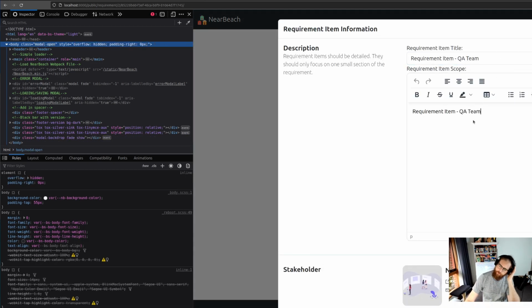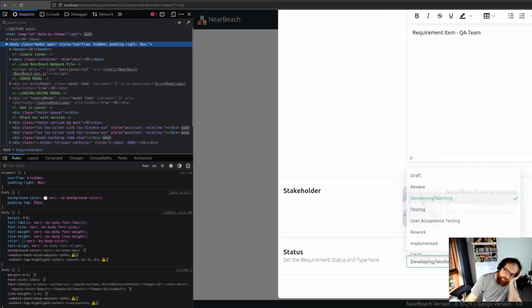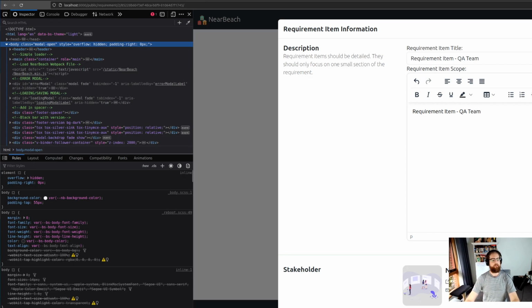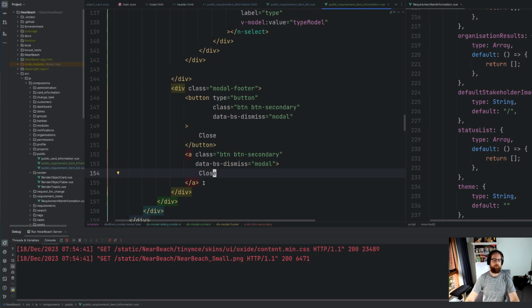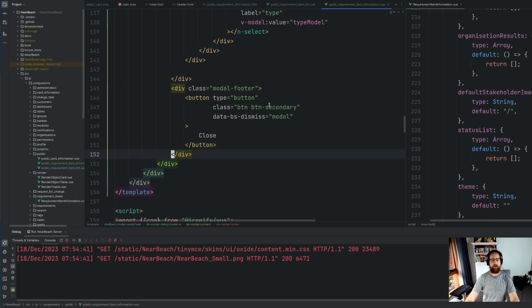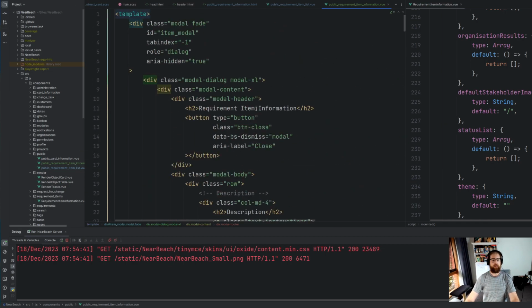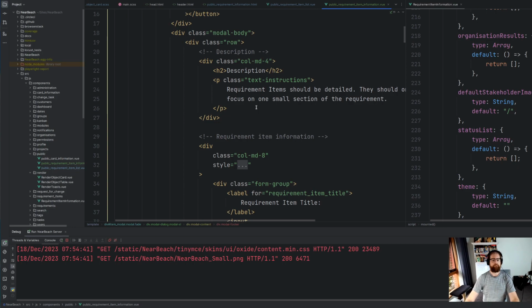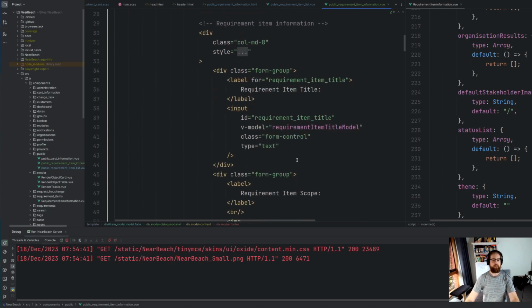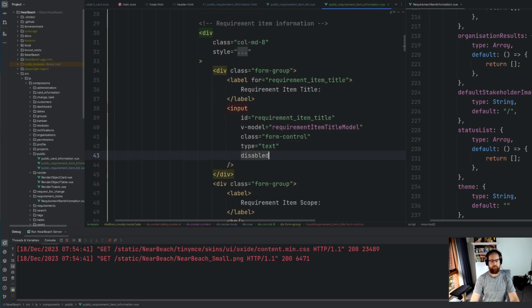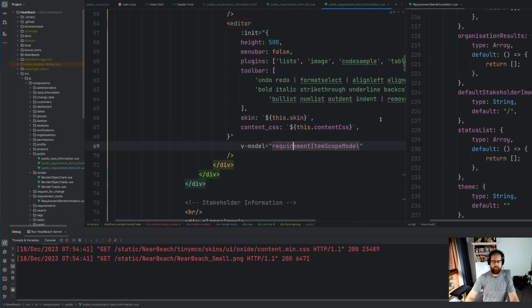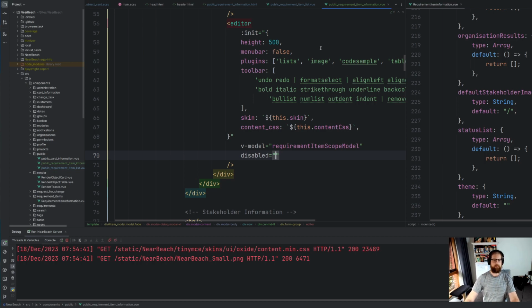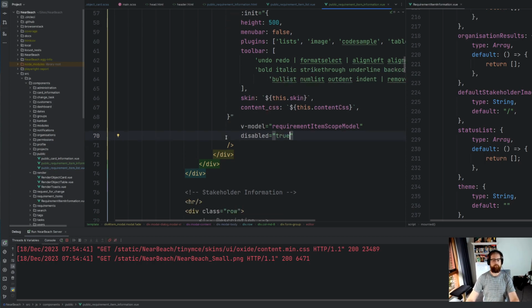But now we've got to go in and make all of these disabled manually, which, you know, oh well, worse things have happened. All right, so the first input, disabled, the editor disabled, true.